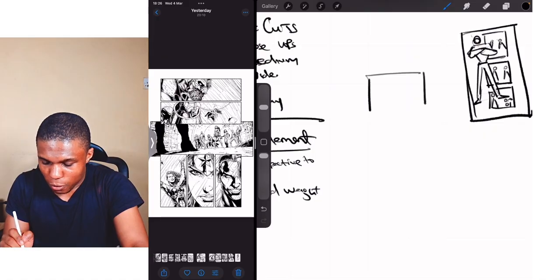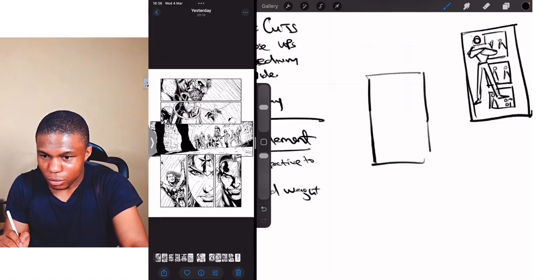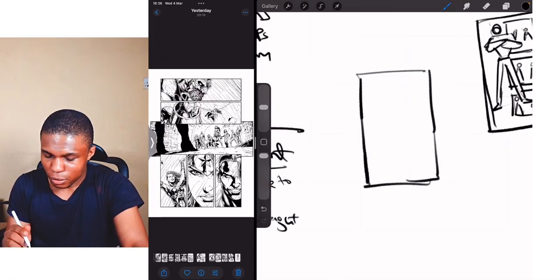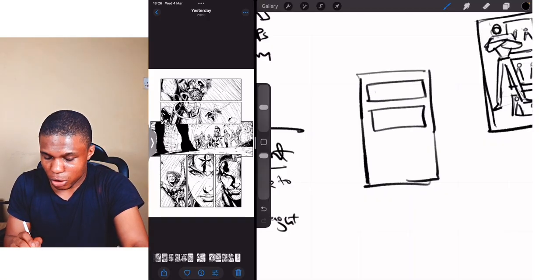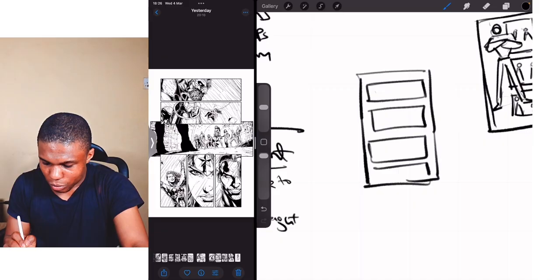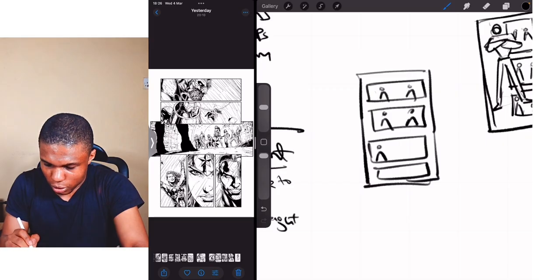Two people could be conversing. There could be a panel where a conversation is going on, two people are talking, and there are speech bubbles all around.